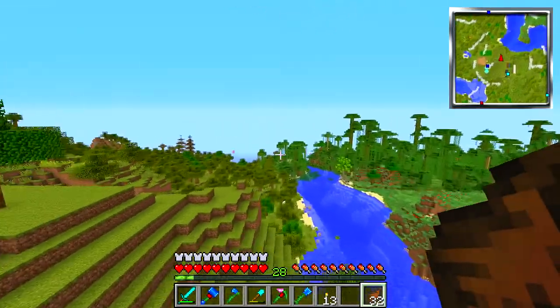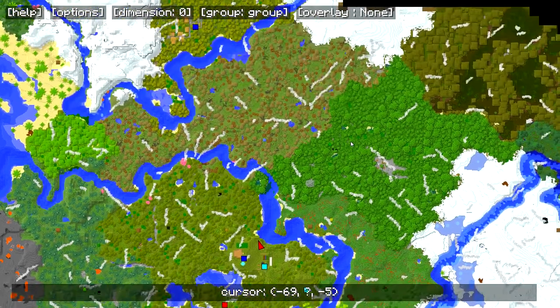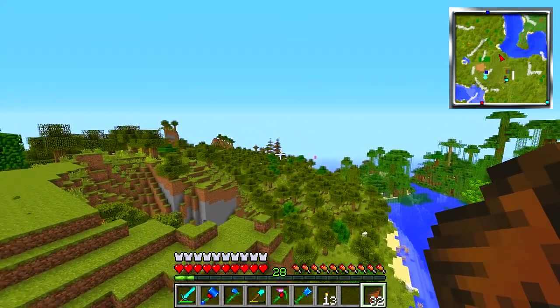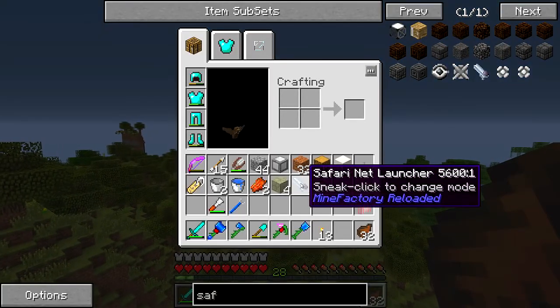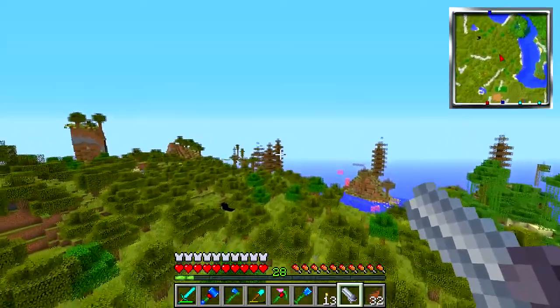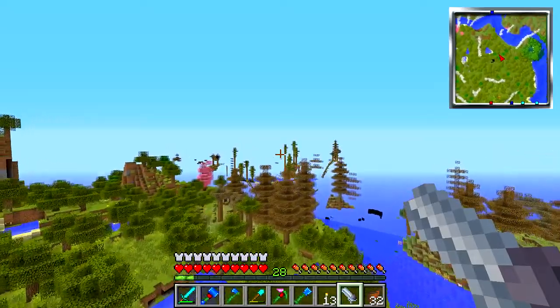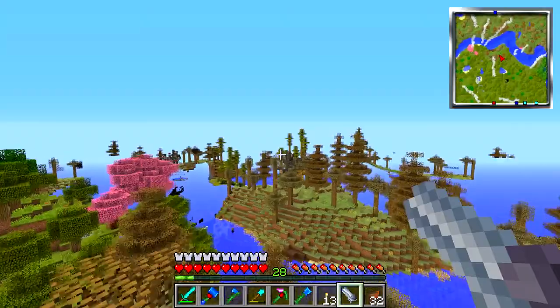Because somewhere around here, is it straight up? Let's look at our map. It's getting quite big now. Yeah, there's a village up there. This village one? Yeah, and I'm pretty sure there's someone who resembles an Igor over there. Or what I think of an Igor. So we're going to go over there, and I've got a safari net launcher. And we're going to see if we can snag ourselves an Igor. And put him in our basement of the house. Every evil mad scientist needs an Igor.